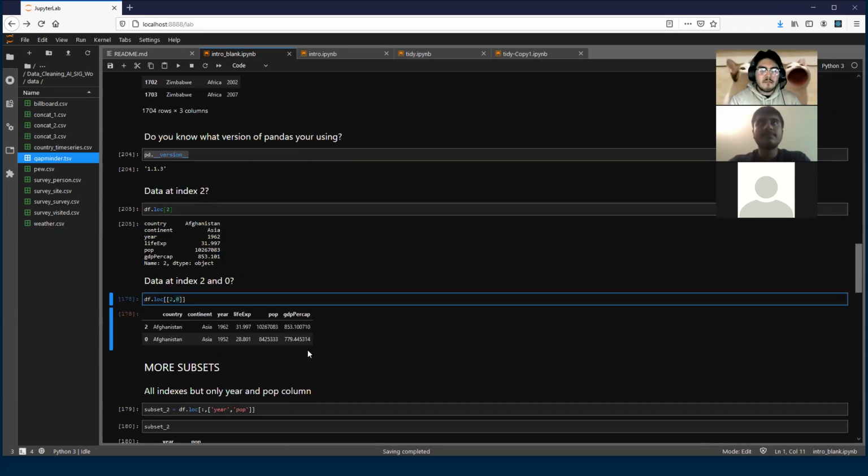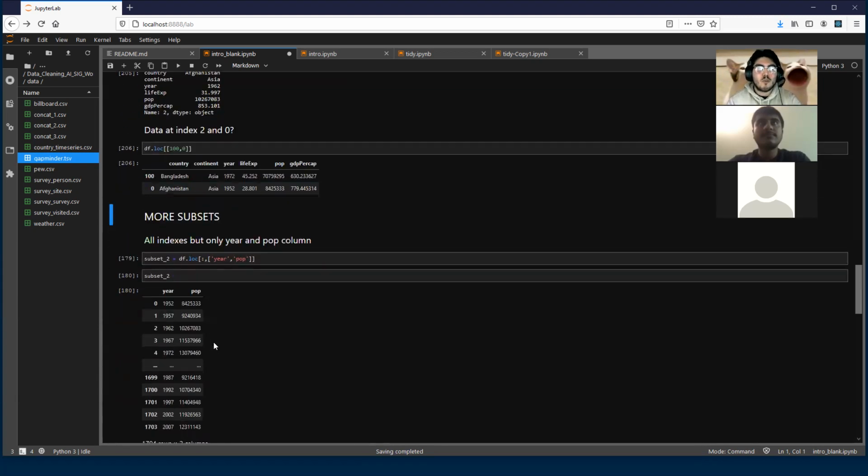As you can see, this outputted a table of row 2 and row 0 with all of their columns and values. That's really simple. If you wanted the 100th row, just put a list in there of the index values that you want.